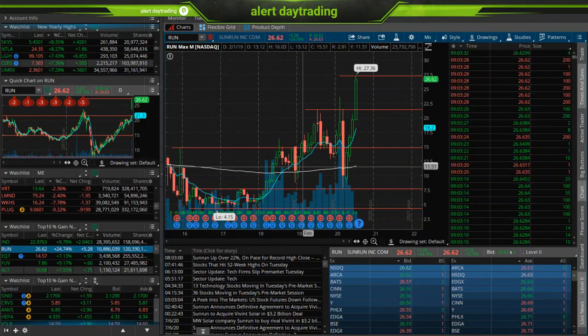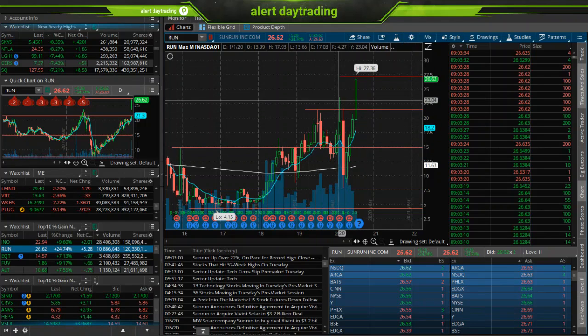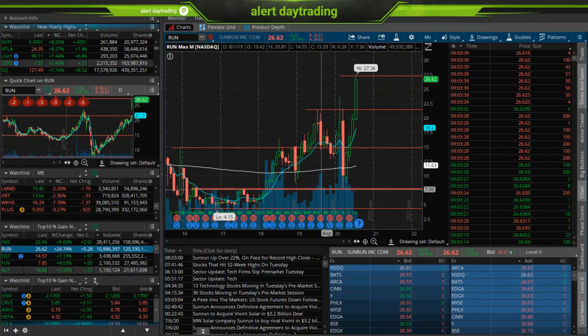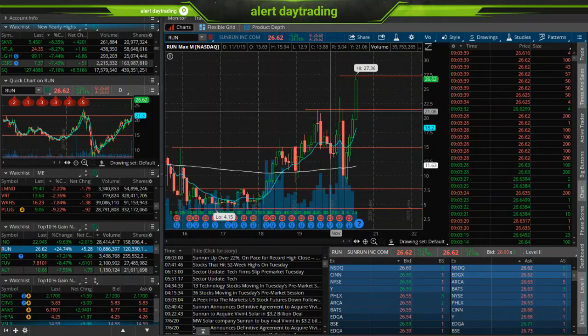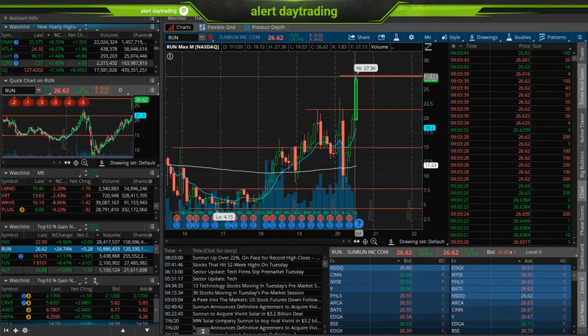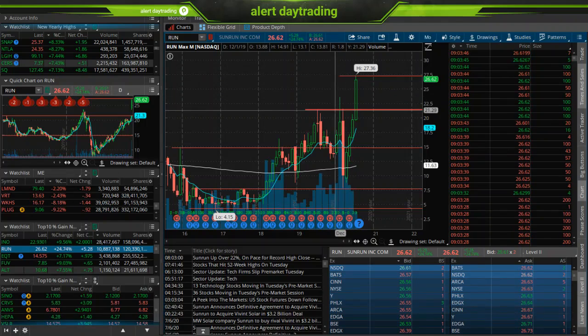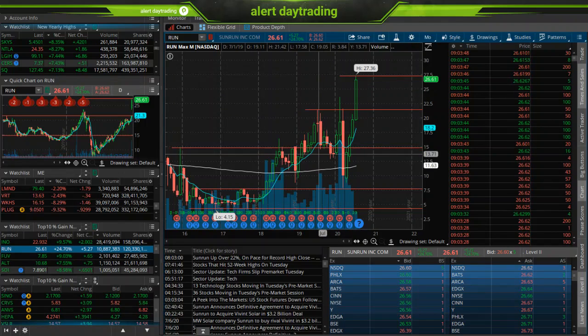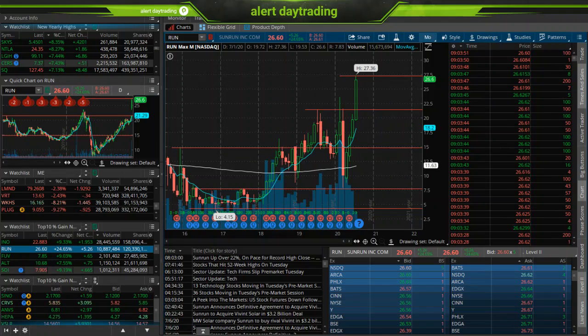So anyway, that's to me what support and resistance is. And I think generally you want to be buying around these levels, just because I think the odds are more in your favor when you buy or sell around these support and resistance levels. And that's with a monthly chart.